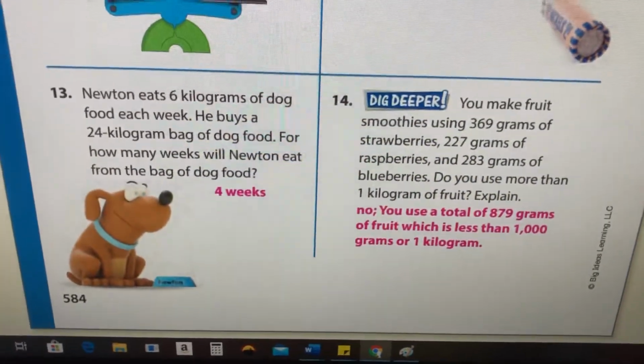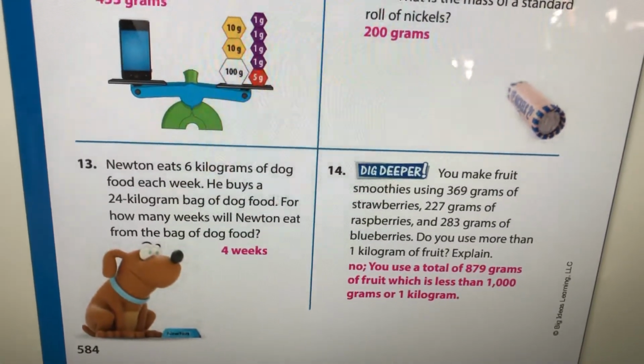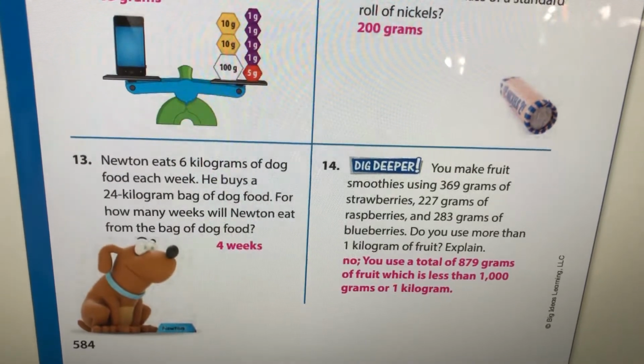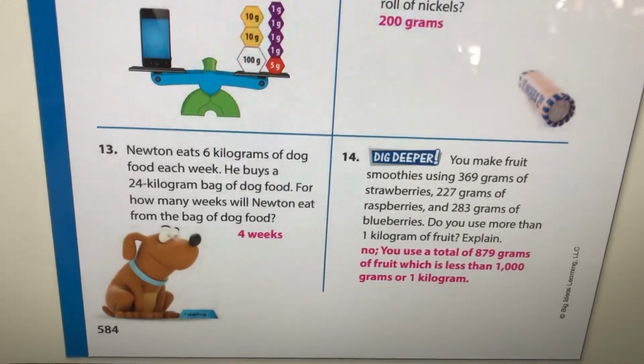So now that we've gone through a review of the lesson, because we did this together in the classroom before we left, you're going to go to Edutone, you're going to go to your Big Ideas math book, you're going to find the homework, and you're going to submit the homework online. My third graders did great with that yesterday, so I want to make sure you do it again.